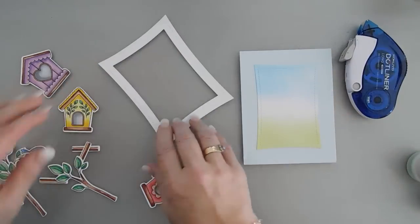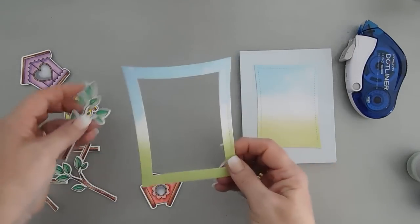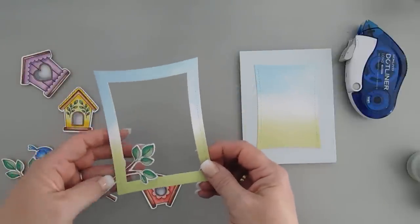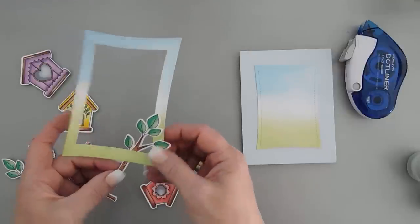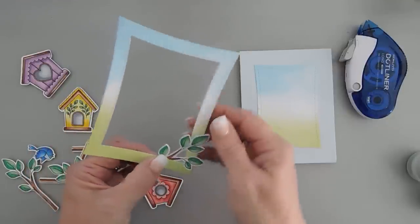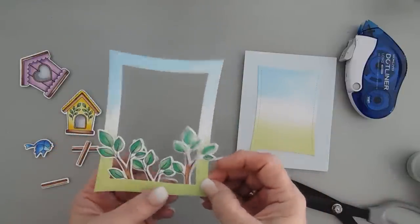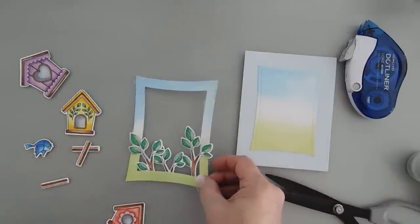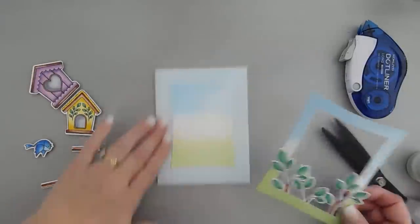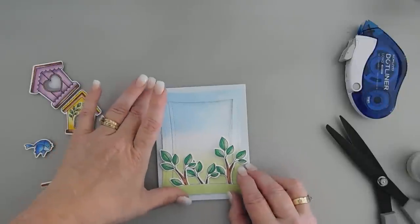And usually these are nice branches, but instead of putting the branches at the top, I thought we would put them at the bottom. And I love when they overhang on the outside edge here. And I may adjust them on the bottom. We'll see how this goes. I might lower this. I'm going to go ahead and layer my frame over the top here.